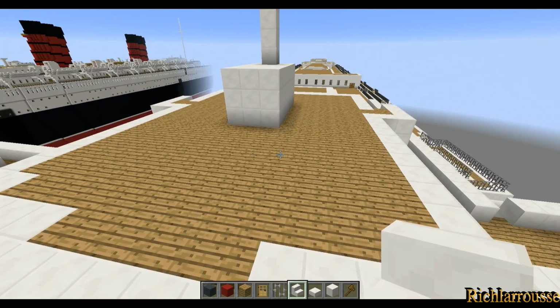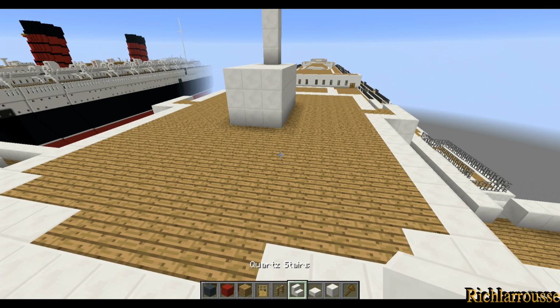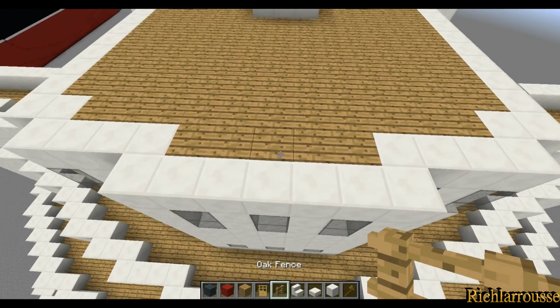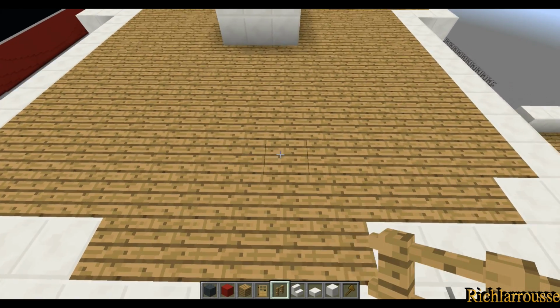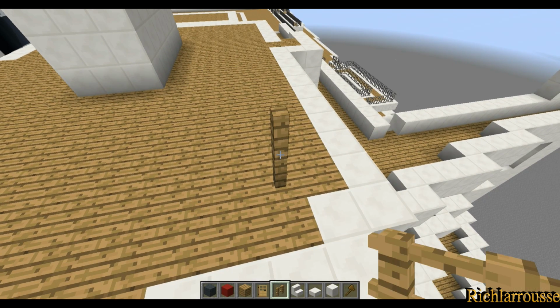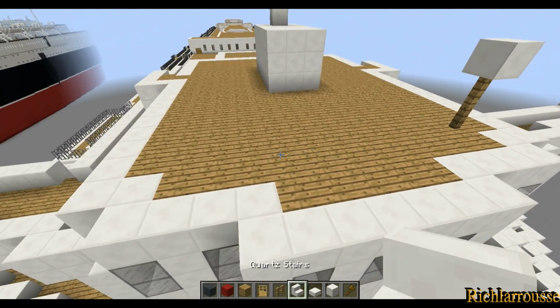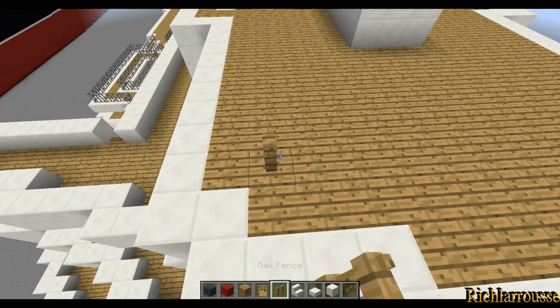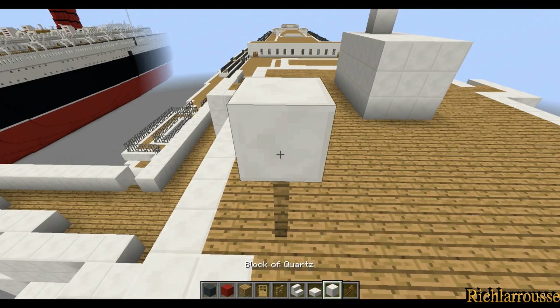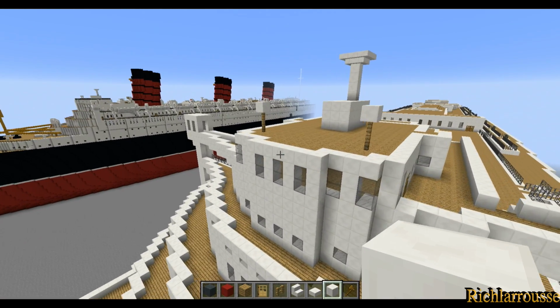And then either side we're going to want some smaller antennas, so we use wood fencing for this. So if we go from the centre again, we go 1, 2, 3 back, and then 1, 2, 3, 4, 5 out. We put 2 wood fence posts and then a white block on top. So do the same on the other side, so it's up to this corner, go 2 up, and then a white block on the top like that. And that is the ship's wheelhouse detail.